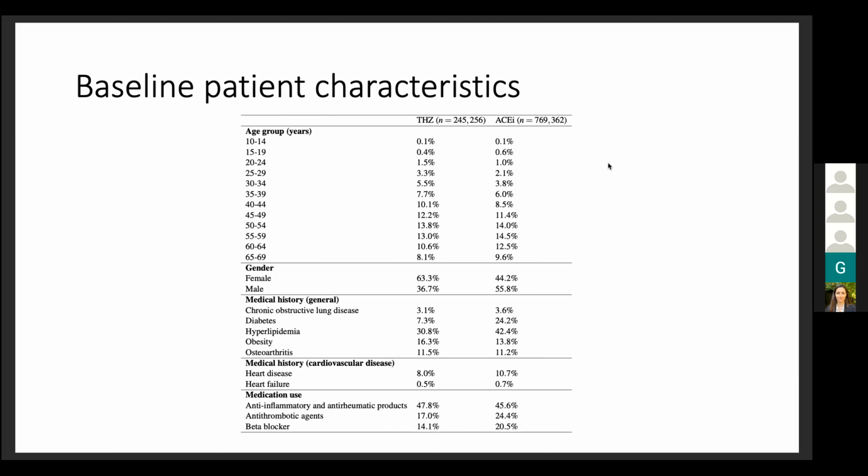And this is the baseline patient characteristics in two cohorts. And we can notice some differences between these two cohorts. And that's why we want to adjust for those baseline patient characteristics, adjust for the confounders. And we simply include all of these patient characteristics, almost tens of thousands, into our outcome model. And that's why we need regularization and cross-validation.